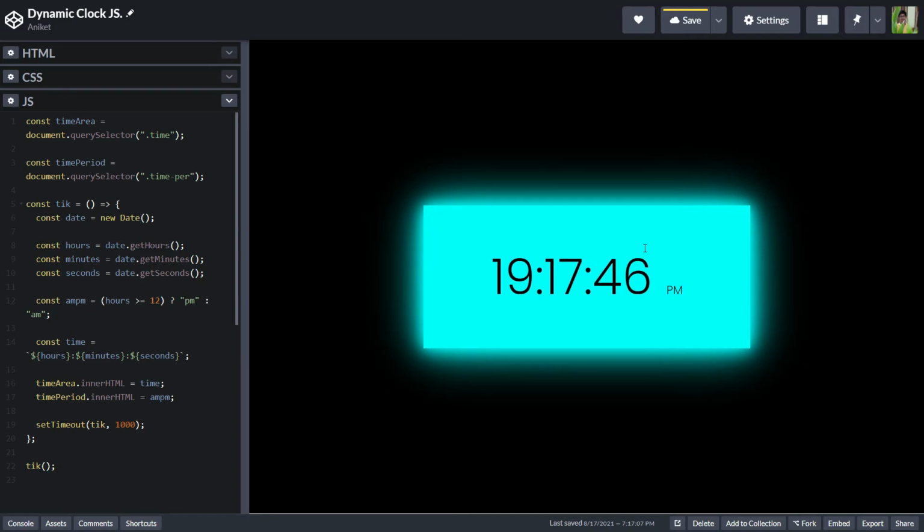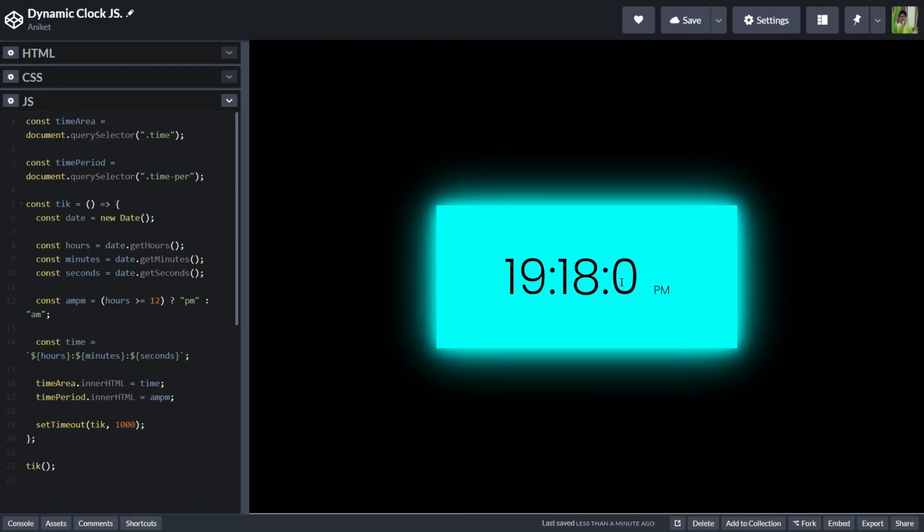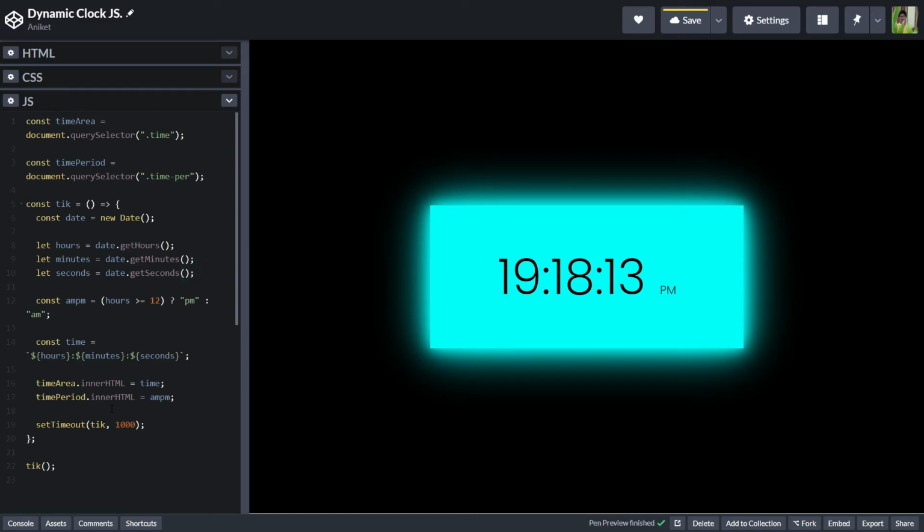Now the only thing that we have to do here is, if it crosses 60, then see what happens. 51, 52, 53, 54, 5, 6, 7, and okay, here it gets 0, 1, 2, 3, 4. I do not want this. I want 05 or 06. So for that, I'll change these const to let, because I want to change these values.